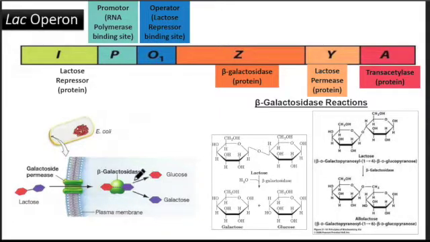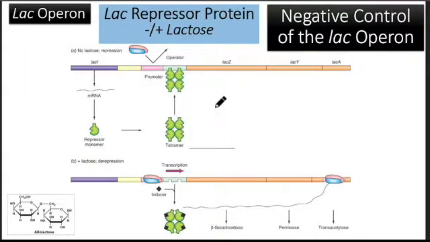Now beta-galactosidase cleaves lactose into both galactose and glucose, okay? But it also has this little side reaction here. And so a very small percentage of product is instead a reconfigured lactose, allolactose. And it turns out that this allolactose is used in conjunction with the lactose repressor protein. So we will talk about that. So anytime we talk about lactose binding to the lactose repressor, it's actually allolactose. So this is a general kind of scheme.